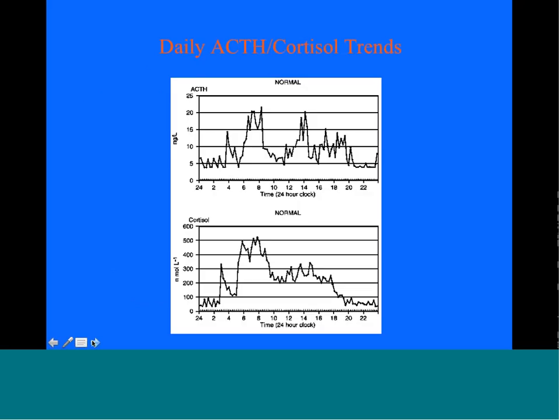This is the circadian rhythm of ACTH and cortisol, and you can see that the majority of cortisol is made between 6 and 8 in the morning. It declines throughout the day. There's a little bit of a meal-associated increase of it, and the ACTH somewhat follows it as well, with maybe a little bit more noise. But the important thing to note is most of the cortisol is in the morning, and it declines throughout the day and is quite low overnight. Somewhere around 3 in the morning it starts rising again, somewhere between 3 and 6.